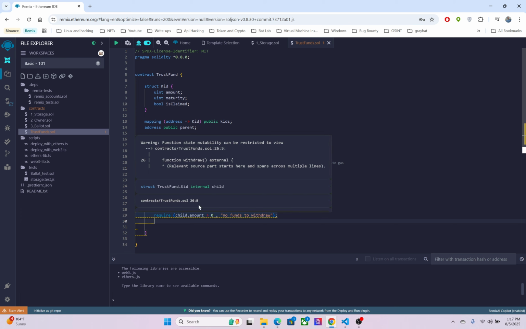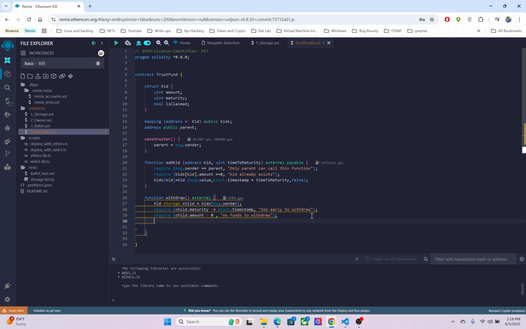Then what else? What other condition can we put? Require the boolean, already paid. Not the kid, sorry, I'm always mistaking it with kid because I have the structure called kid.